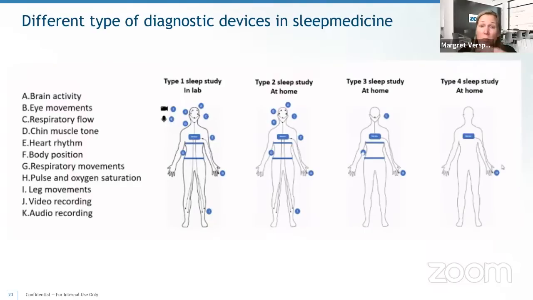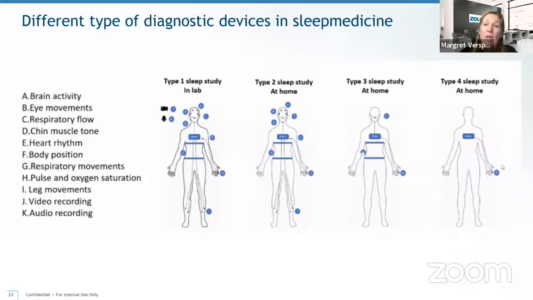Then we have the type 2 sleep study, and it's actually the type 1, but then the patient sleeps at home with all these materials. So with all the electrodes, with the flow, with the thermistor, with everything, like we have in the PSG, the type 1, the gold standard. Type 2 is the same, but then at home. So most of the time, no video, no audio, but I know some sites, some hospitals, like in the Netherlands, also do video and audio in home testing. So there is some equipment on the market, but then it's still very time consuming.